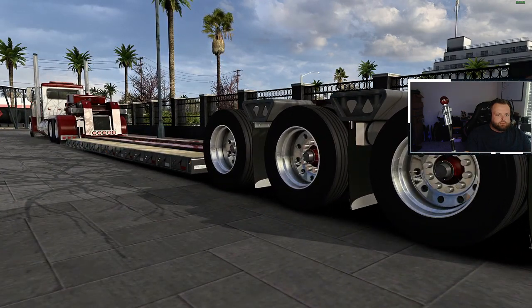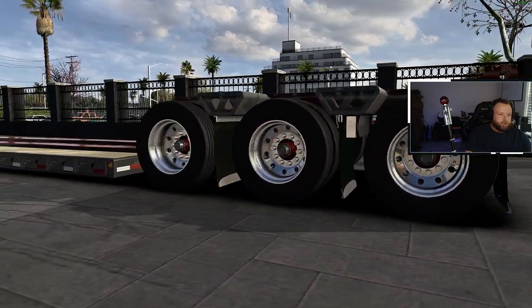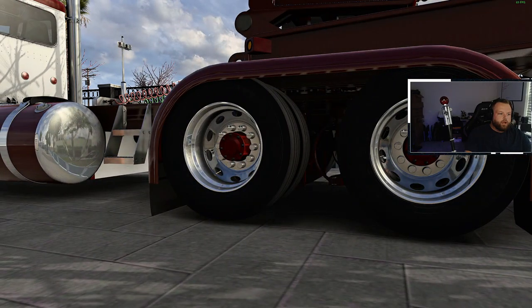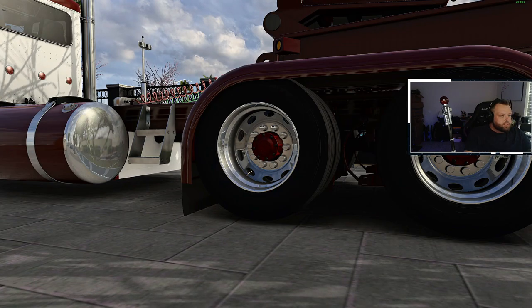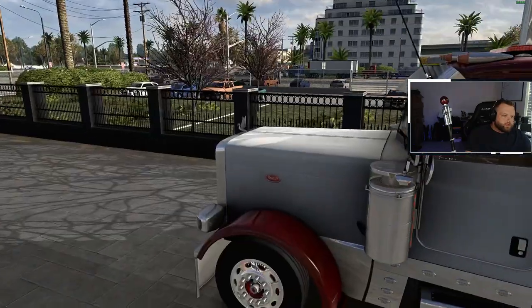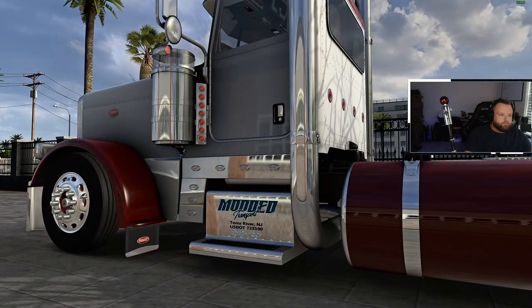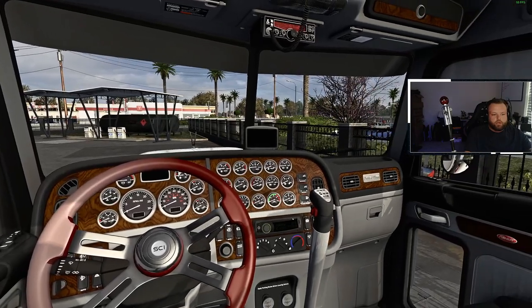We have the Jasper wheel pack. We have all the wheels pretty much matching. We have the Alcoa Classics here on the back. And if we scooch up here to the tractor, we have the Peterbilt style rims here on the truck. If you guys are just curious what a Peterbilt style is, if you look at the holes, the oval in the rim resembles the oval here on the hood. So, little fun fact there, oval and oval as you see there. But we're going to jump right in this truck here and see where we're going to go.